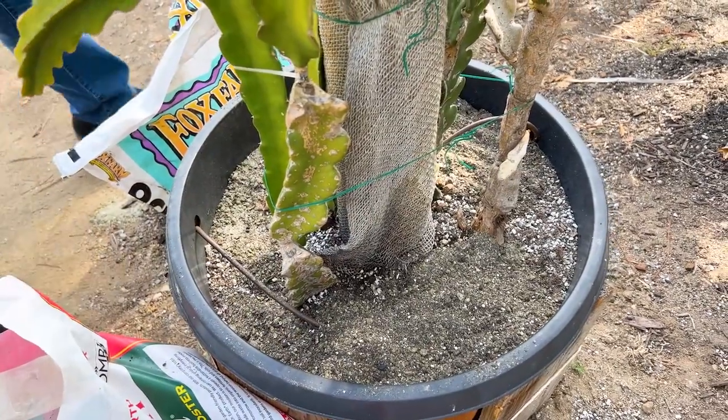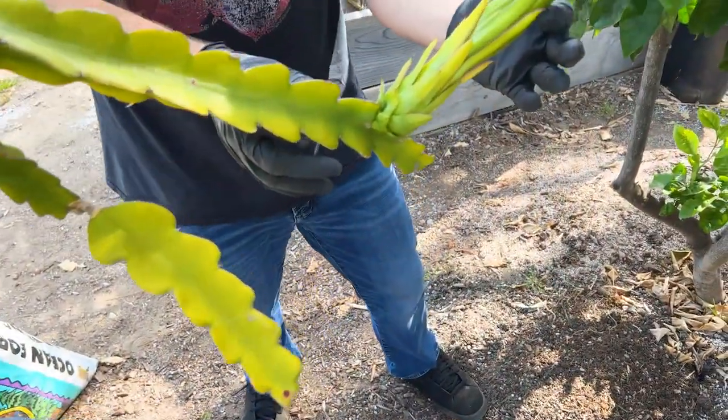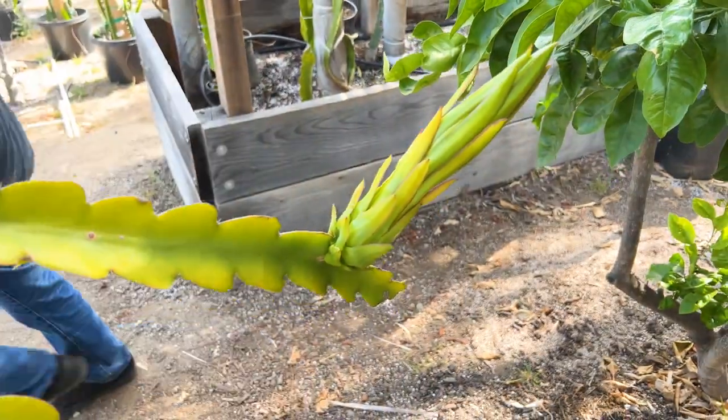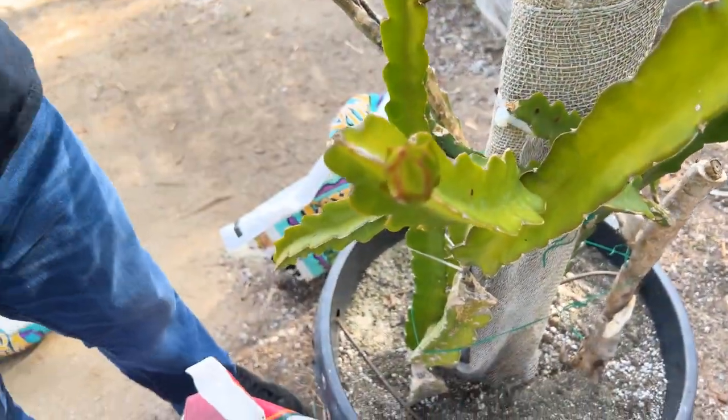And hopefully we'll have some more of these flower buds, as you can see. Look at this beautiful variety, Paul Thompson 6S. That's going to open soon. It will. And there's actually another one here. So we want plenty more, and we want this growth here.